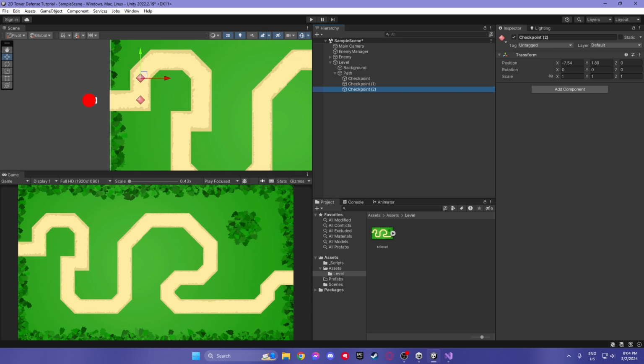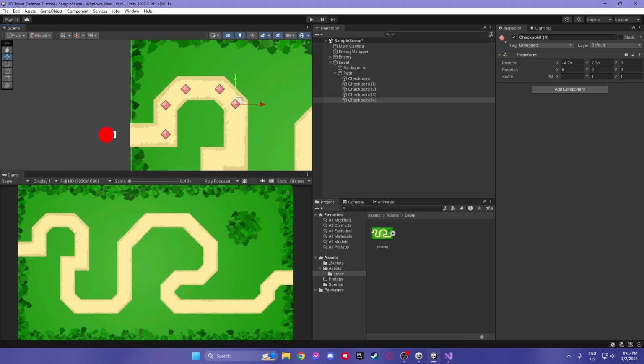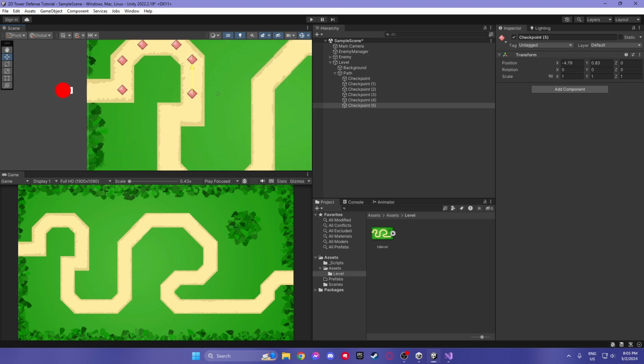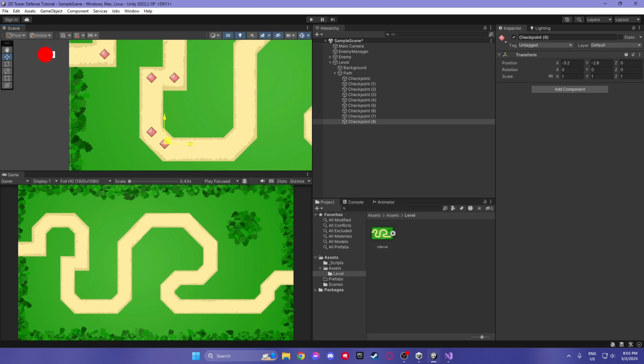Copy the checkpoint and paste the next point down the path, where the enemy is expected to make a turn, like so. Just keep adding points until the end of the path.